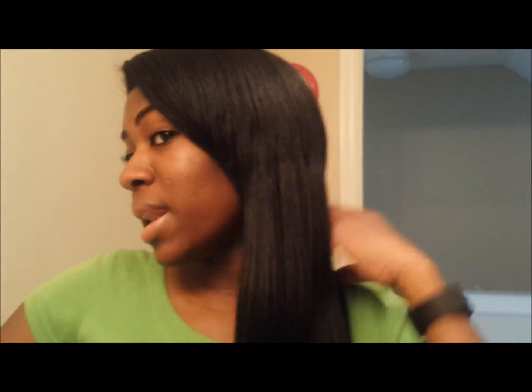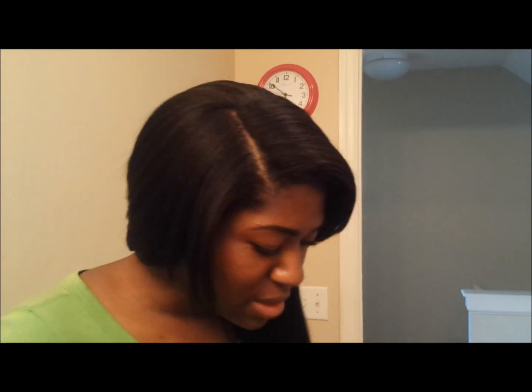I think they are pretty nice. And I will definitely be getting some good use out of these, because I'm very, very much loving the length of the hair.